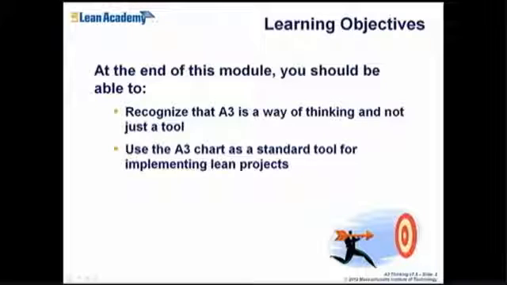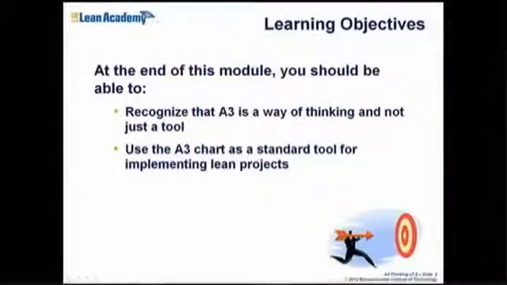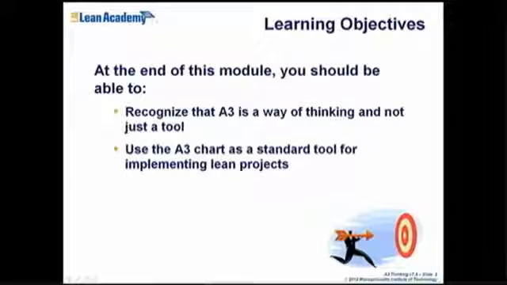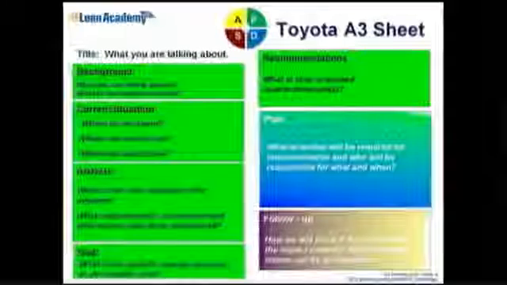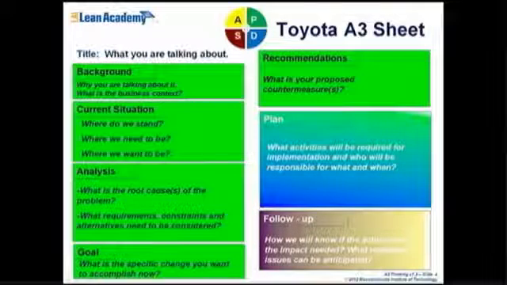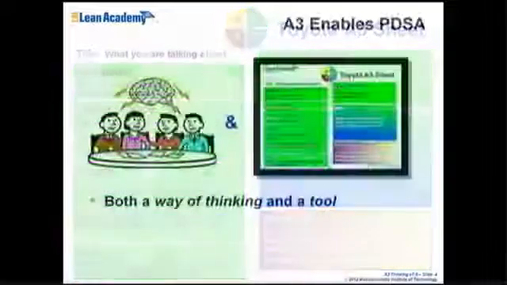So in this module, we expect you to be able to do two things at the end. First is to recognize that A3 is not just a tool, but it really is a way of thinking, a way of trying to solve a problem in a very structured way. And secondly, we want you to gain a little bit of practice with using the tool of an A3 chart as a standard tool for implementing lean projects. All right, so first of all, A3 is really a tool for enabling our whole PDSA or PDCA cycle. And this is a snapshot of one particular version of an A3 tool up in the corner.